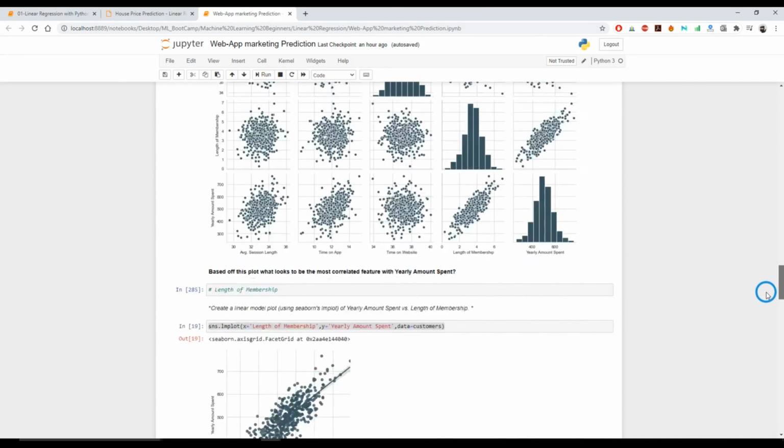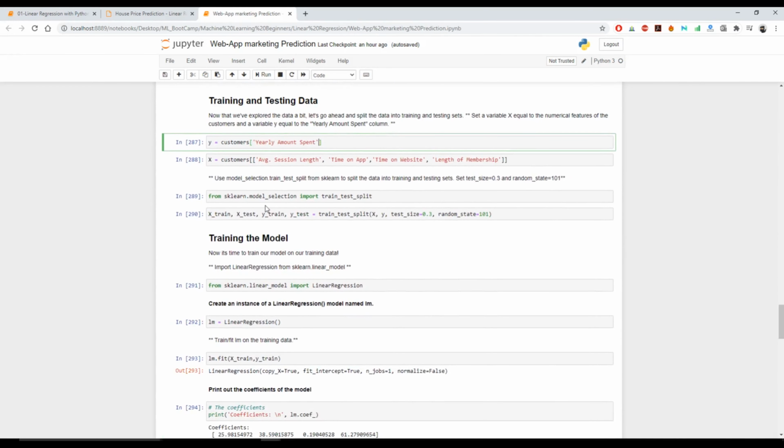Once that is done, I want to split my data as I had explained previously, using the scikit-learn library, which gives us the train_test_split module. Based on this, I will assign X train, X test, Y train, and Y test. So I want to execute this part, import this library, and assign the feature matrix. Then finally I will import LinearRegression from the scikit-learn library.